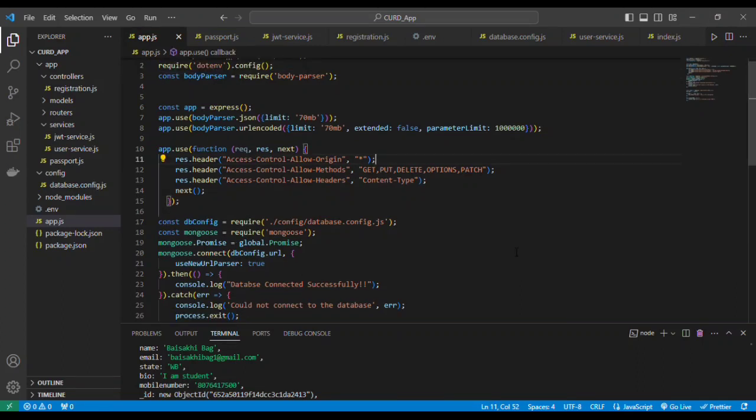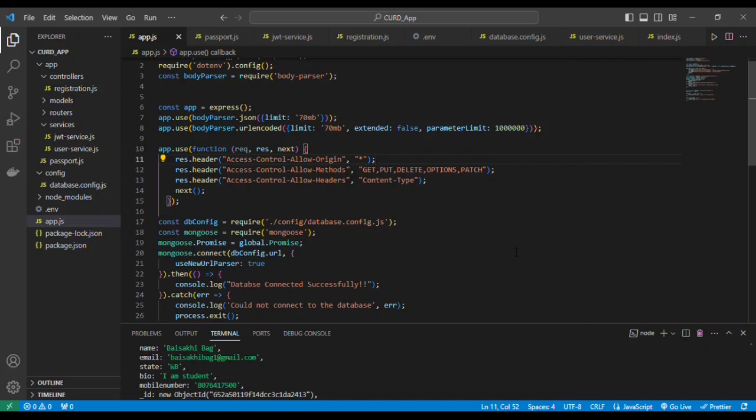To read JSON properties, what we want to send to the database, we have to tell our Express framework that we want to send JSON here. For that we have to use app.use(express.json()). Here we also set some response headers, like response.header Access-Control-Allow-Origin with a star.